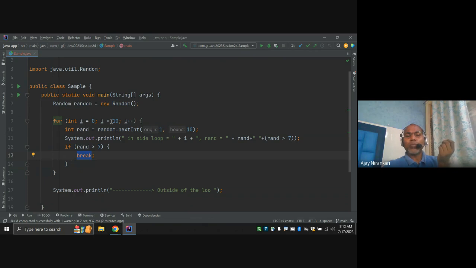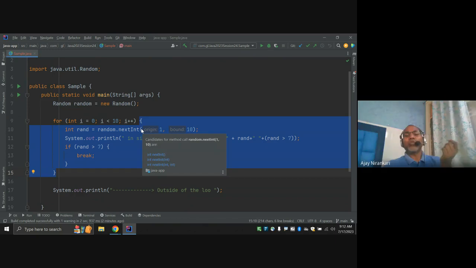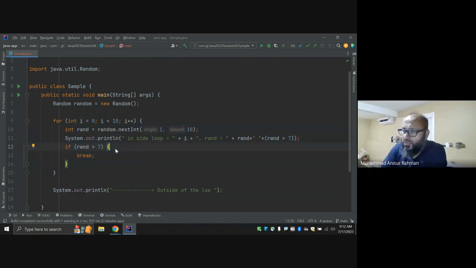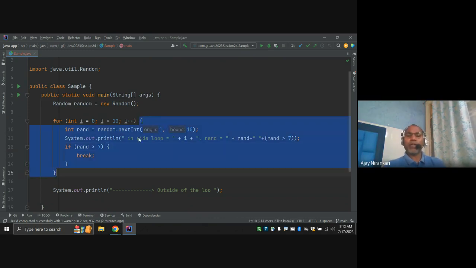So break is a facility which helps us break the loop. If we have not applied break, this always goes 10 times. So this is our need. Continue means we are going to continue, but we are going to discuss continue later. Any doubt with break? No, I got it.